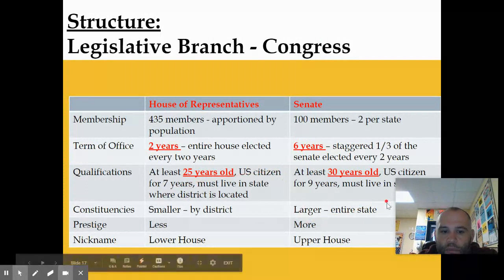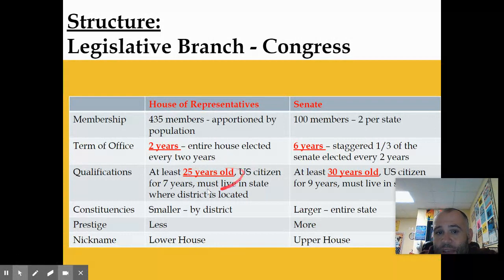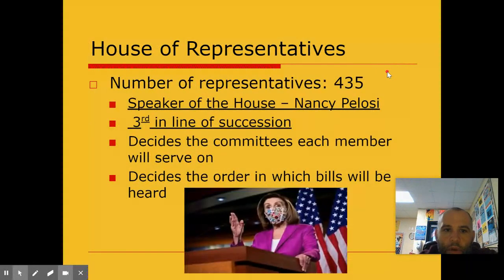All right, we just went over this. There are different requirements to get the office. You only have to be 25 to be a member of the House. You have to be 30 to be a member of the Senate. And they also serve a different amount of term time. A House of Representative member is up for re-election every 2 years. So every 2 years, the entire House of Representatives is up for election. The Senate, a little bit more prestigious part of Congress with only 100 members, they're only up for election every 6 years. Okay, I went over that.